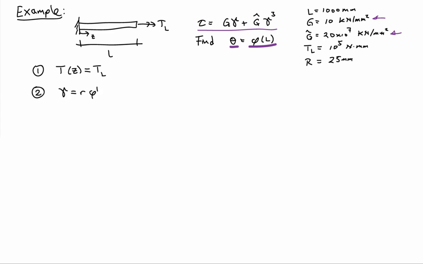And I'm also going to have that gamma is equal to R phi prime always. So that's not going to change. That's a function of the geometry, namely that we have a circular bar that we have that relationship always. And we have that the torque is equal to the integral of the shear stress times the radial position over the cross-section.